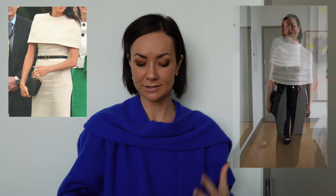It's a very soft knit material. I'm not sure what it is made out of exactly, but it's kind of like a mummy top for lack of a better term. It's basically like a shell knit underneath, and then it has this sort of cape over the top. It reminded me actually of this dress that Meghan Markle wore one time. I'll insert the picture if I can. But I just think it's super chic, but also really modern and kind of futuristic looking.